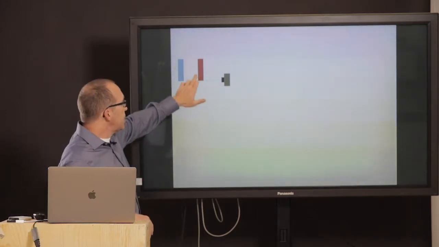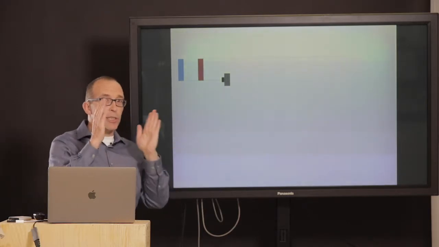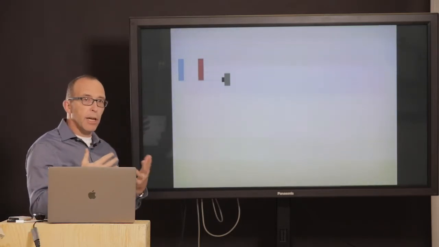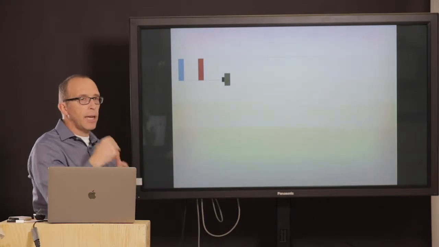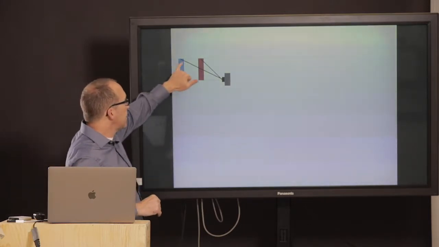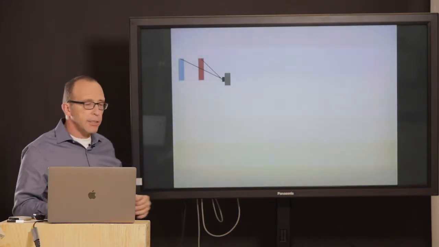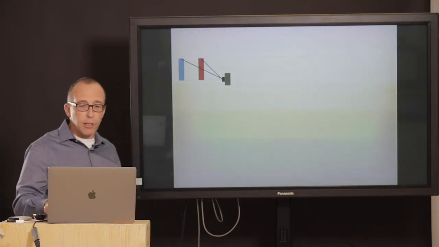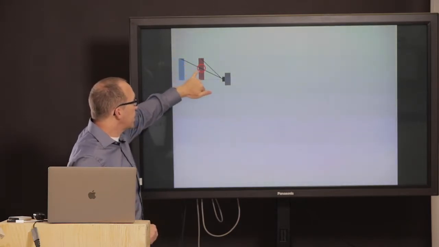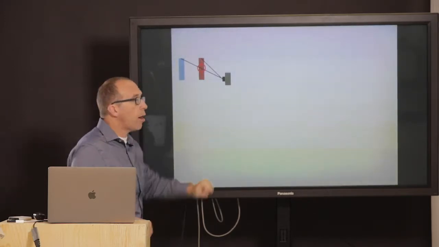Let's pretend that these 2 bars, one's red and one is blue, are buildings. So you're walking around Toronto and you see these 2 buildings that are the same size, same height, and you look at them and go, oh, okay, hey, look, one is behind the other. You can see both. And so you go ahead and you take a photograph. And if you were to follow the path from the top of those buildings to the camera, you'll notice that the light is coming from a slightly different angle, actually a pretty drastic angle. And what's really important is the top of this building is going to look, if you follow that path, like it's the same height as this part of the building.